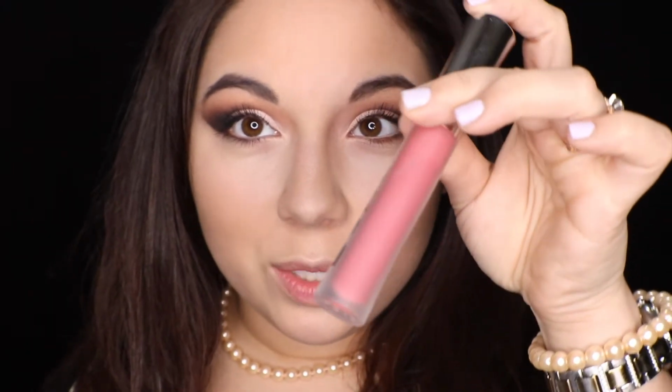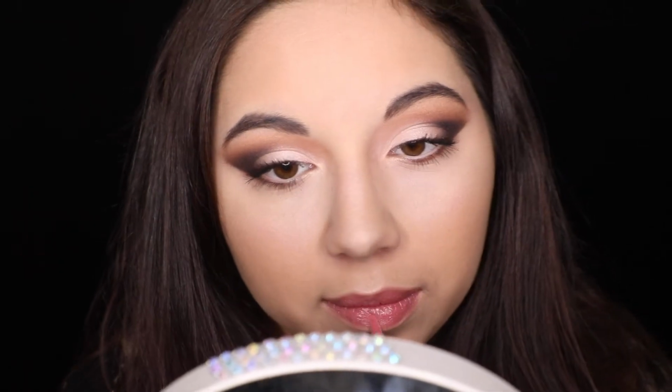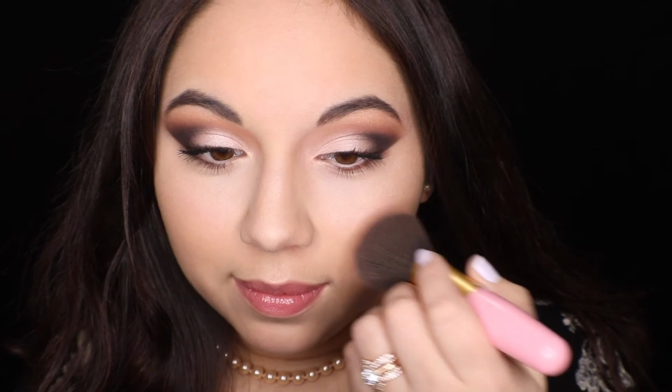Okay, and we're almost done. The last thing that I have to do is add a little bit of lip gloss. This is the Full On Lip Cream by Buxom in the shade Mudslide. This is what it looks like. I really like this. You feel it as it works on the lips. It's supposed to plump them as well. Okay, and then I'm going to go in with this Note blush, and I'm going to add a little bit to the apples of my cheeks.